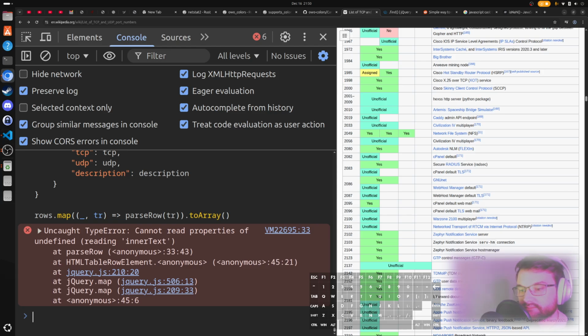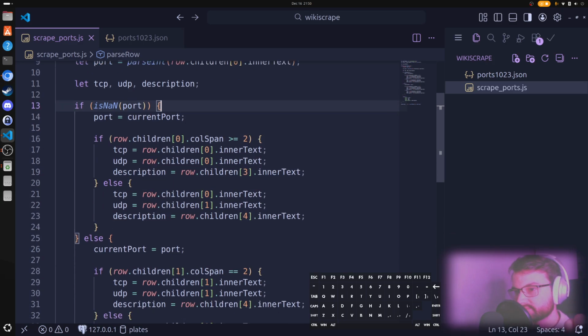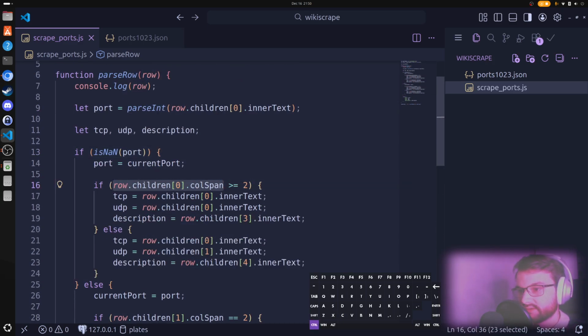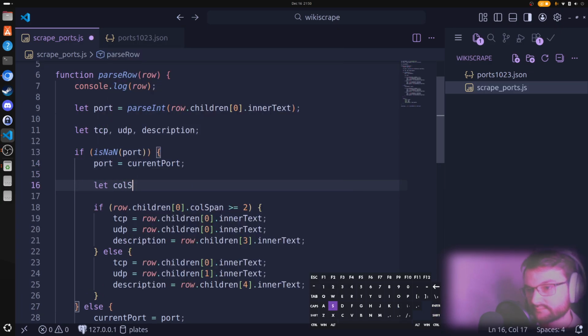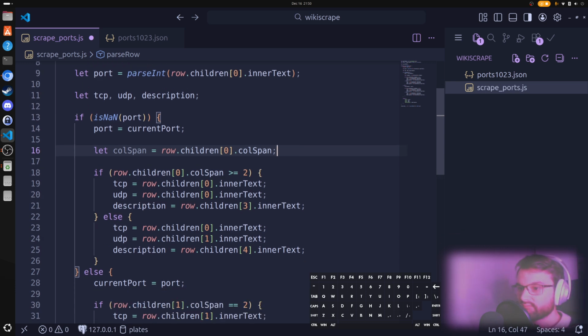Okay. Makes sense, right? Because this is number 0, this is 1, and then this is 2 here, which is not what we want to do. So what we'll do is we'll say that colSpan equals this. And then if the column span is 1, we want to do this.